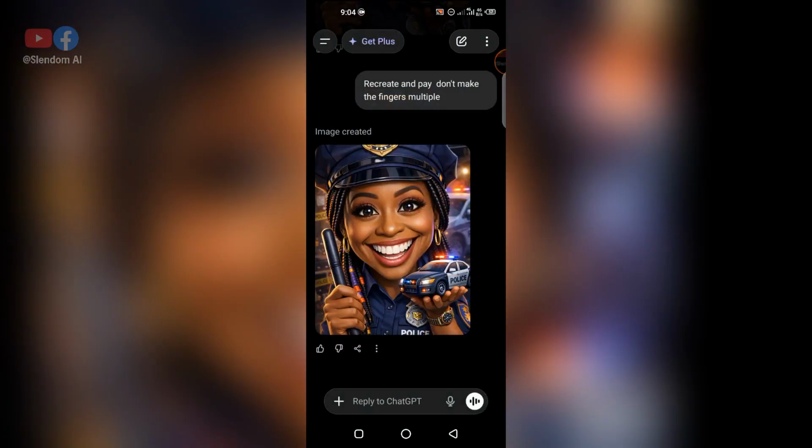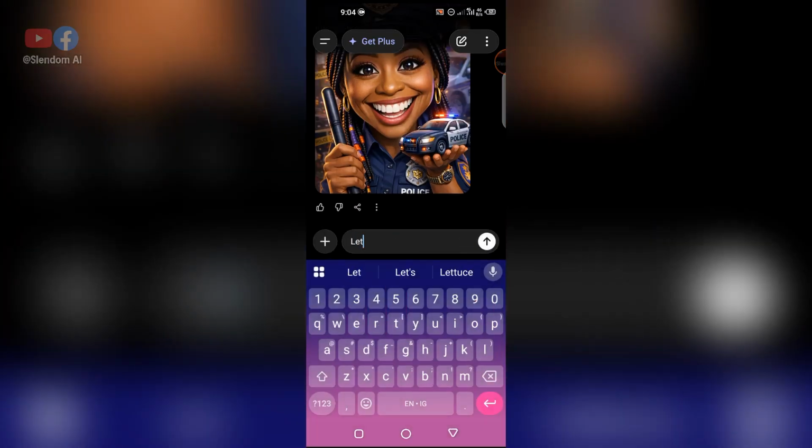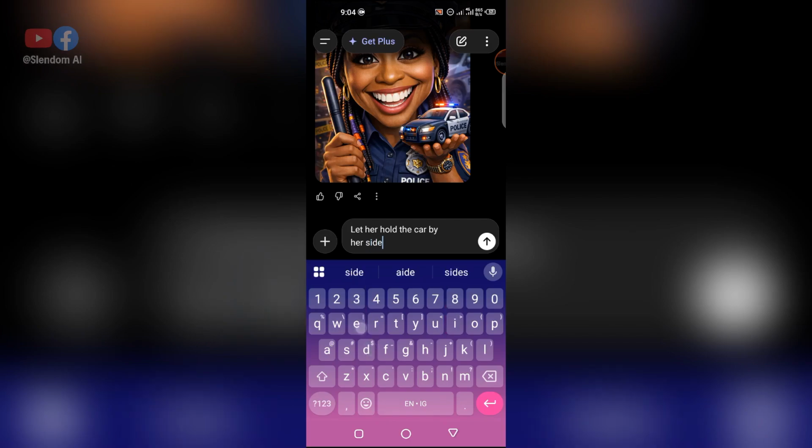Instead, I will say let her hold the car by her side, just to change the position of the hand to see if the AI will be able to understand what we are trying to do, and reduce the number of fingers, because of course humans don't have that number of fingers. So that is an error from the AI itself.